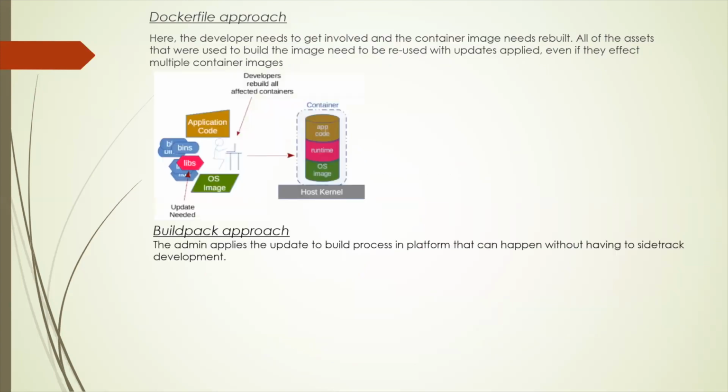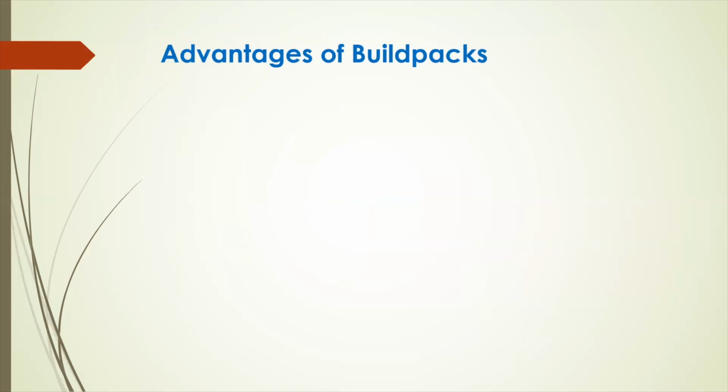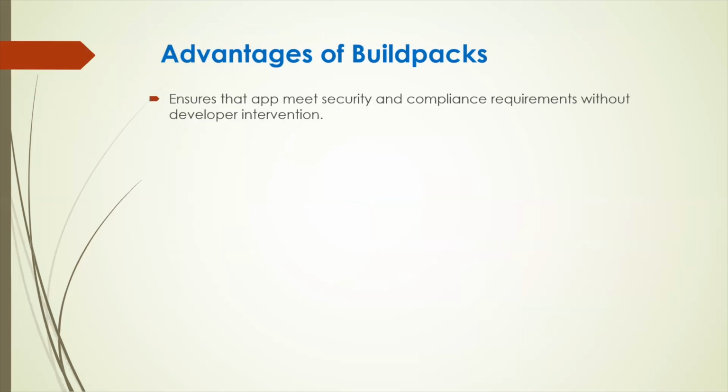So here is the Dockerfile approach. As I told you, the developer rebuilds all the affected containers for the application running in the environment. For the Buildpack approach, the developer is just building his own application logic, while in parallel the platform team takes care of rebuilding the base layer with the correct patched OS version. So on the advantage side, yes, it meets security and compliance requirements without much developer intervention. We don't disturb the developer as such. He just concentrates on building his own code for creating that application.